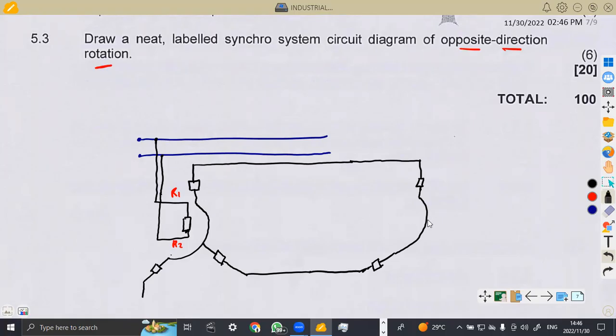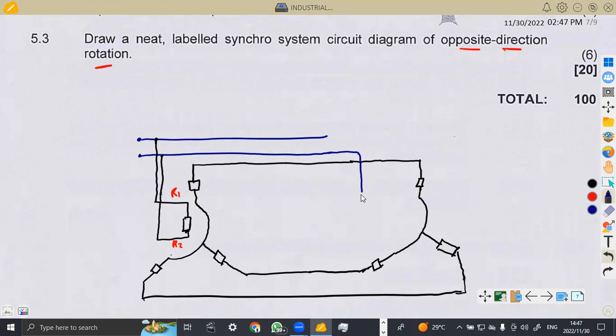My diagram is not that smart, but I just hope you understand the diagram that you're supposed to have. And we shall try by all means next time to bring the exact diagram as it is without redrawing these diagrams. Those connections that we had are supposed to do the same thing from both sides. So we are going to have here, to this side. And this is too much. Yeah, something of this nature.